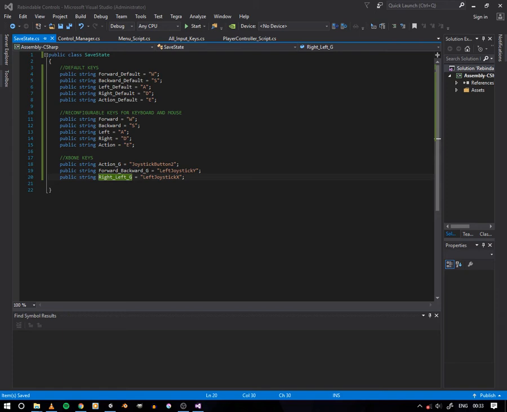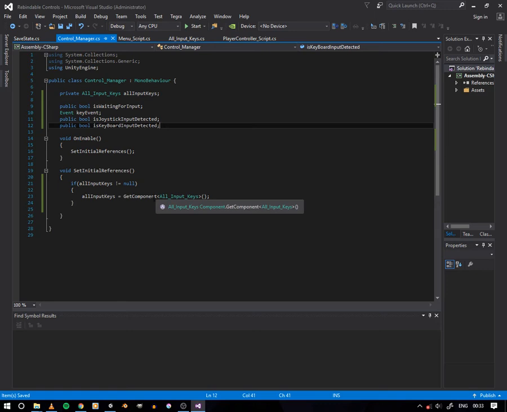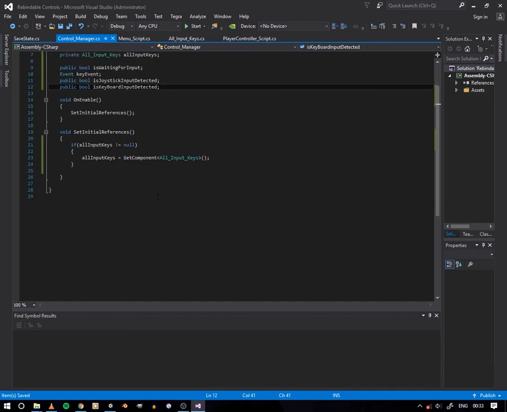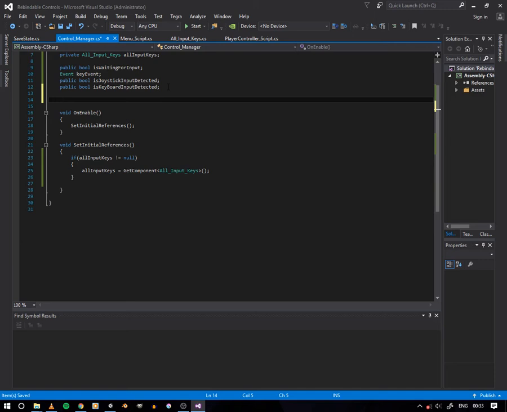As I was saying about the forward and left joystick X and left joystick Y, we will be defining it later on, but first let's go on to the control manager. In the control manager we have set the initial references, and now we are gonna write the button text keys. The text that we'll be accessing during the buttons' on click, so that we can actually change it during runtime. This is the way I do it. You might find some easier ways, like making a prefab, then finding the value and all of that stuff. I find this much easier, but this is a lot more hard work and it's repetitive.